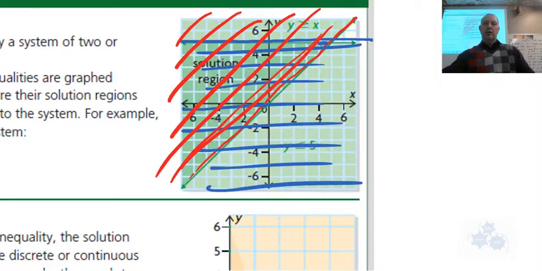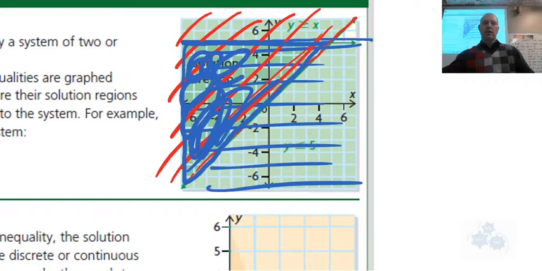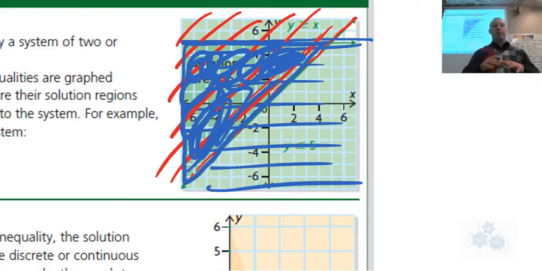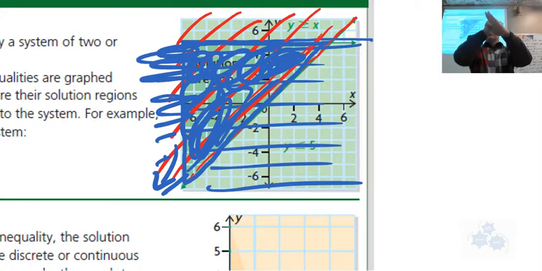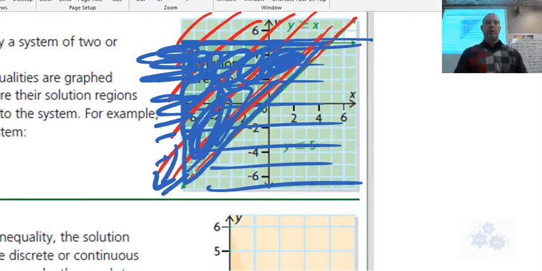And so it's kind of from here, above this line, and below the y equals 5. So it's this one here. You see that? That's the region where they overlap. And of course, it probably would also go forever to the left here and down a little bit too, right? So you've got the picture? Where the two regions overlap, that's the solution set for the system. Any questions on that right now?